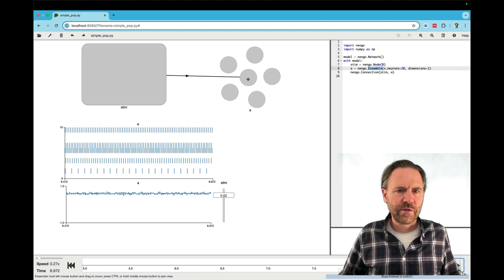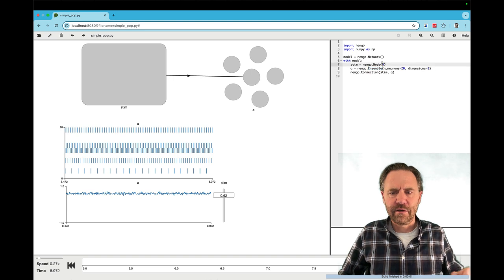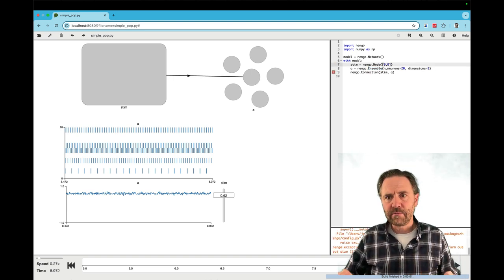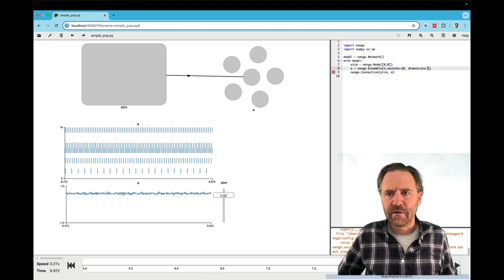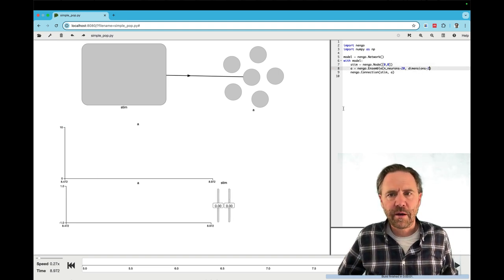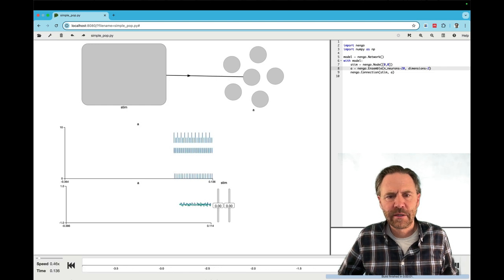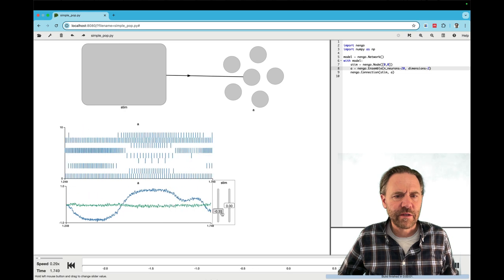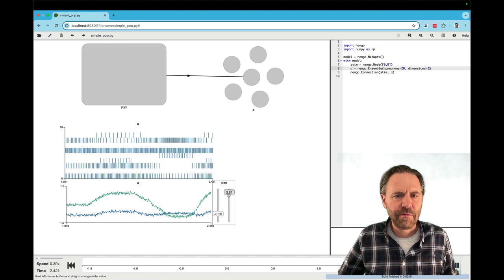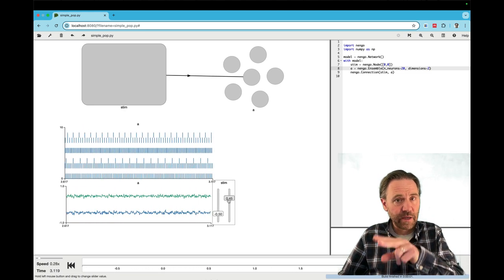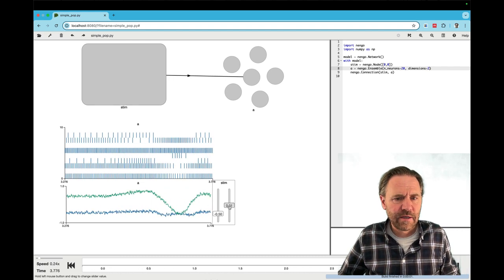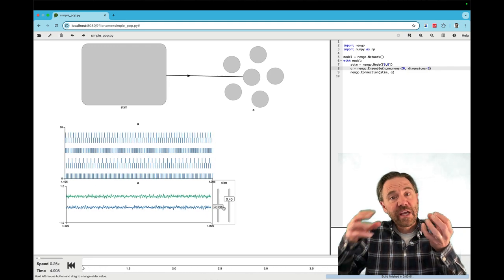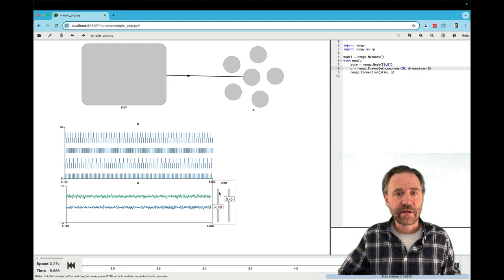I could also encode 2 values. I have to make the dimensions of this population 2 now. So now it's encoding 2 things, and it's got 2 different sets of decoding weights. If I change the input for this 2-vector that's being encoded, it knows how to disambiguate those. It knows how to infer each of those 2 values from the collective activity.